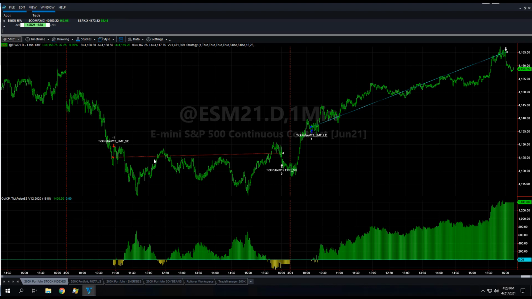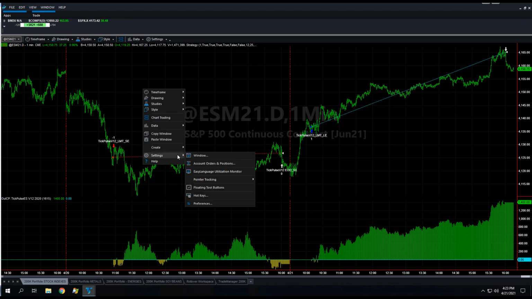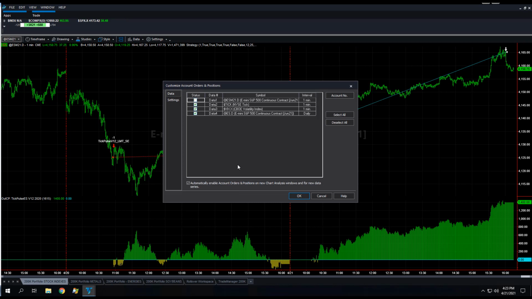Look at the chart that you see here. You see Tick Pulse. Now notice those are arrow signals. Notice the arrow right here on these. There's arrow signals, and you're going to see bubble signals when I change this. I'm going to change something to show you exactly what the question is and what he's talking about. Right click on TradeStation 10. This is in TradeStation Settings, Account Orders, and Positions.